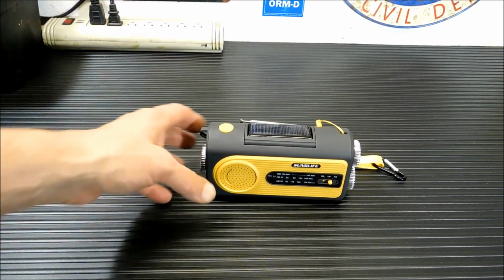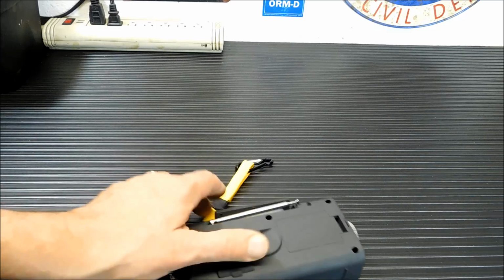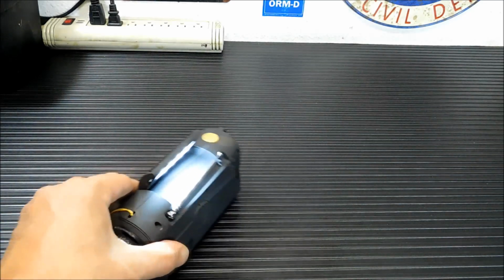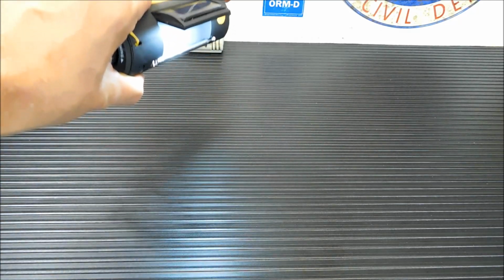Definitely a cool little radio. I like the fact that it does have two lights on it. The reading light to me is a big thing. If I could open it without dropping the radio. I like that feature. Just to be able to open that top up, and you have a nice little reading light.